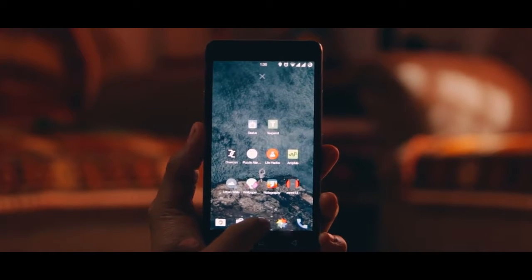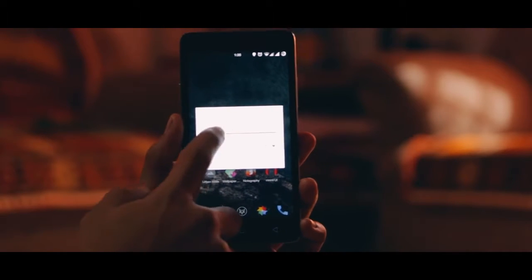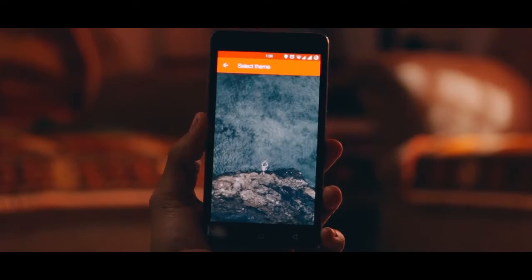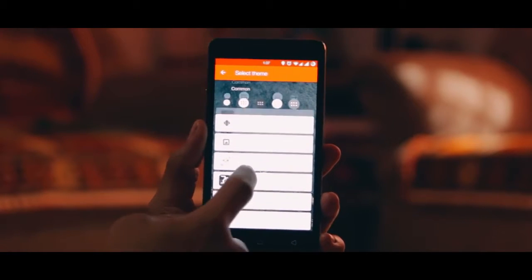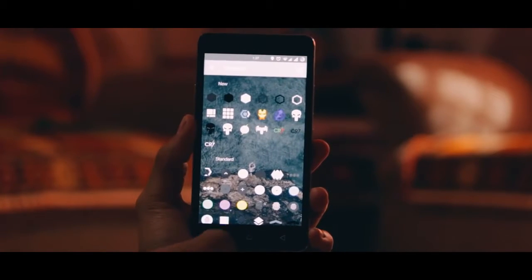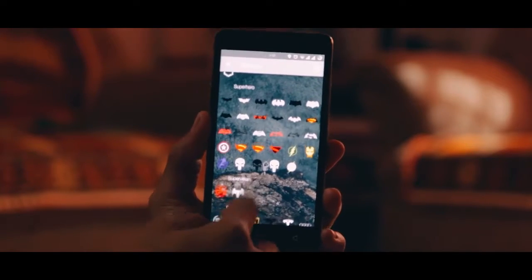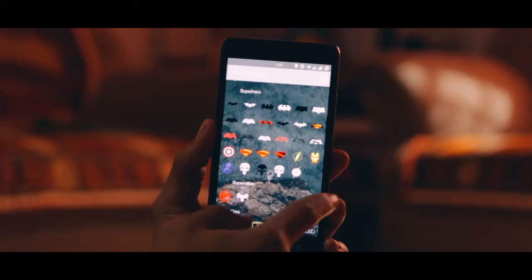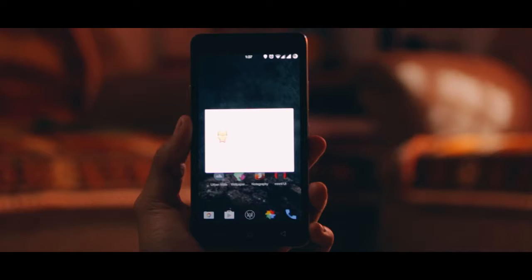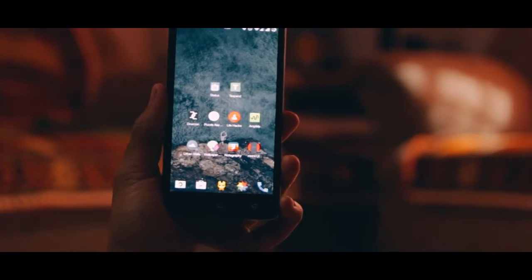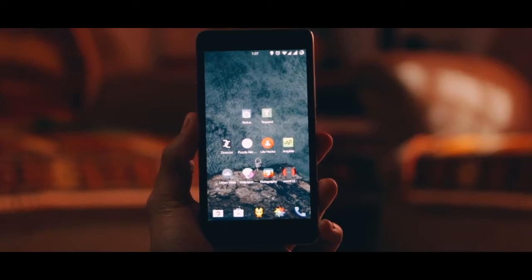If you tap on any icon, you can see the preview of it. To set this up, all you have to do is tap and hold on the app drawer icon and click on it, and then select DrawerCon from there and select your desired icon. Also, do remember that this only works on custom launchers, so don't try it on maybe the Google Now launcher and say hey, it's not working. Anyway, some great sets of icons for you, so if you want, you can check it out. It's free on the Google Play Store.